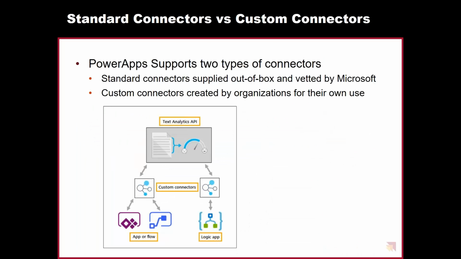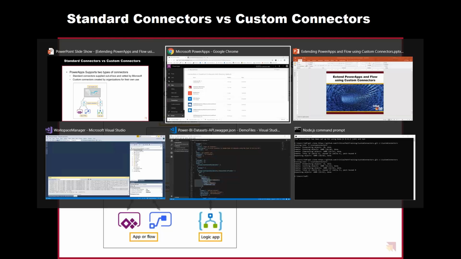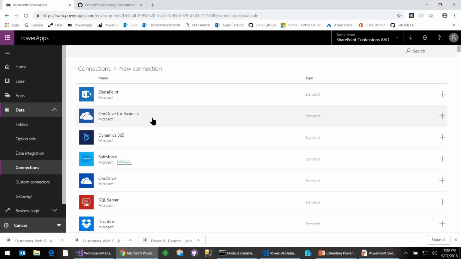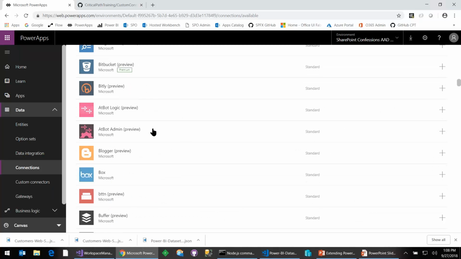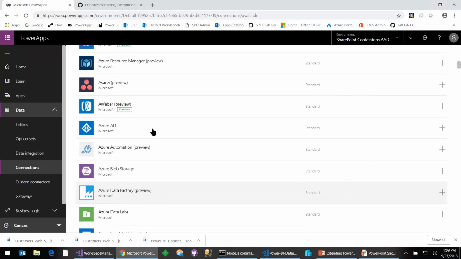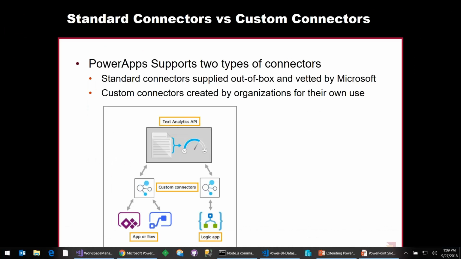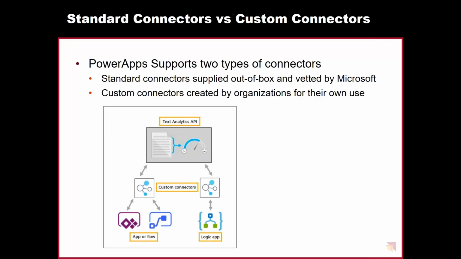Okay, now let's talk about standard connectors versus custom connectors. So PowerApps and Flow support lots of connectors out of the box. For instance, let's go back over here. Let's go back to my connections, and I want to create a new connection. And now here are all these different connectors. So Microsoft's kind of touting this number of 230 different wrappers around different APIs that we can use. Okay, now if there is a standard connector, you should definitely use that. So the idea of a custom connector is that there isn't a standard connector for you to get to a place you want to go. So you need to create the custom connector.